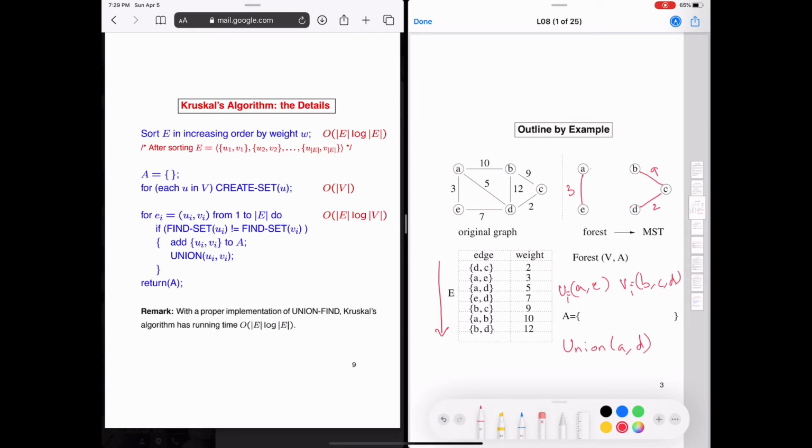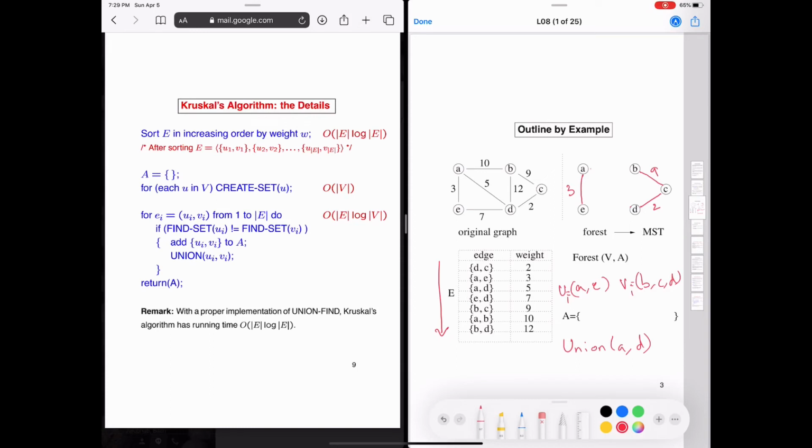Otherwise, if find set UI and find set VI are different, we first add this edge to A. Then we combine these two sets. So union UI VI combines the set of which UI is a part with the set of which VI is a part. Basically, it's going to join the two trees.